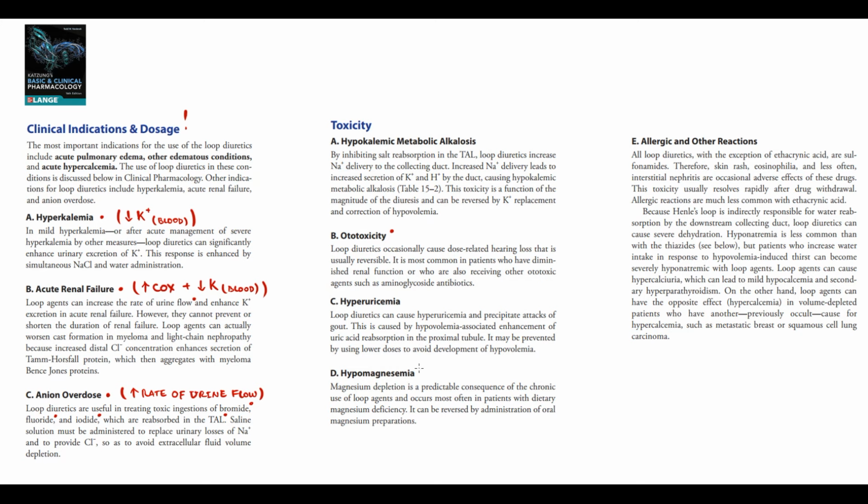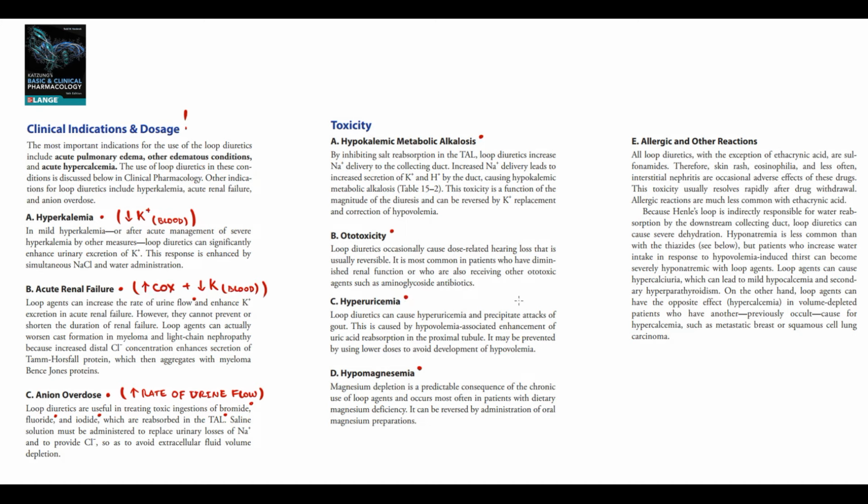As we know, loop diuretics indirectly inhibit reabsorption of magnesium, so hypomagnesemia can be expected. In addition to this, loop diuretics increase the excretion of hydrogen molecules, which can cause hypokalemic metabolic alkalosis. And also, loop diuretics can cause hyperuricemia. The mechanism is that loop diuretics cause significant decrease in total volume of fluid in the general circulation, and in hypovolemic state, the reabsorption of uric acid increases. As a result, uric acid level in the blood will increase.